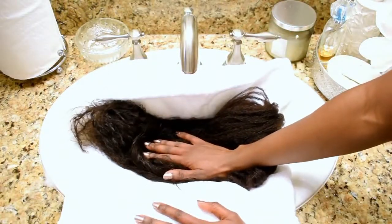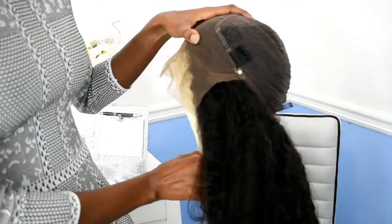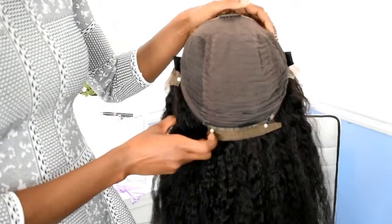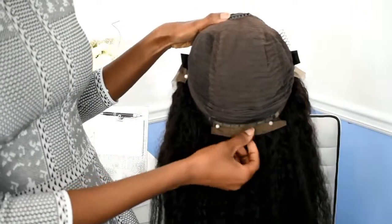And this is what my wig is looking like inside out. You've got your area where you dock your bands. I have combs on either side, a comb in the front and a comb in the back. And of course on this other side, you have the other area where you anchor your band.